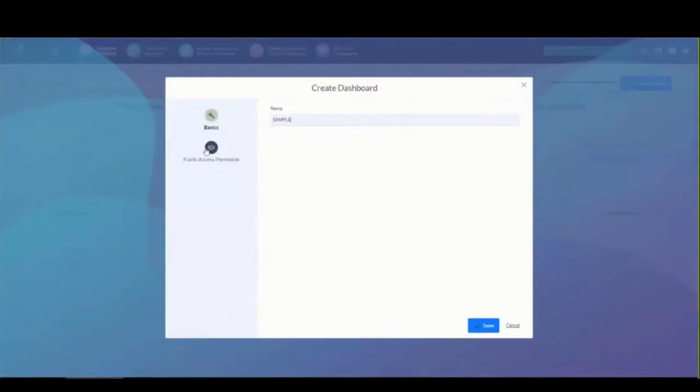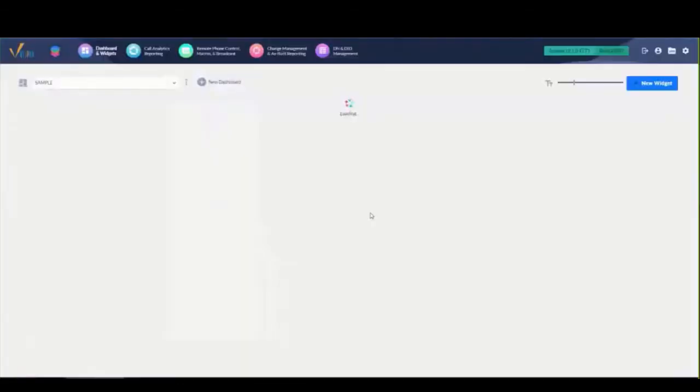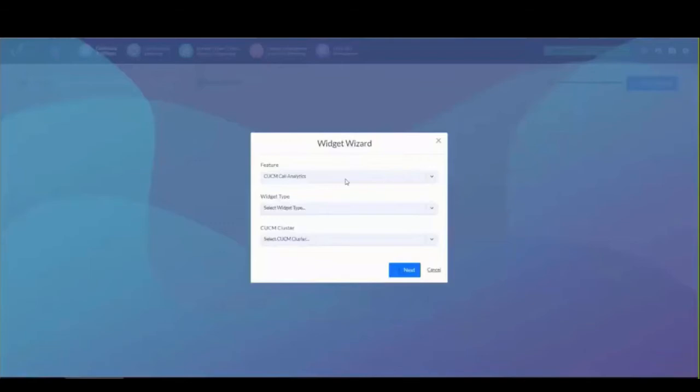Next thing I'm going to do is, this is going to be a shareable dashboard, so I'm going to go ahead and turn on my permalinking. So that's going to bring me to this blank page here. So now I've got a blank slate to create what I'm looking for. What's the purpose of this dashboard? Because the nice thing about having multiple dashboards is you can have multiple purposes just with your login. So let's say hypothetically, this is going to be a dashboard that I want to be on my display, something that I want my call center agents to be able to see and understand what's going on in my queues.